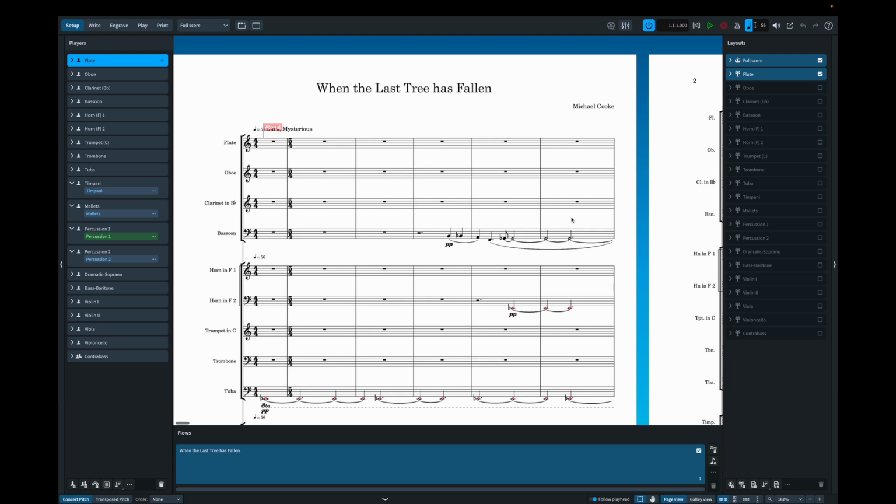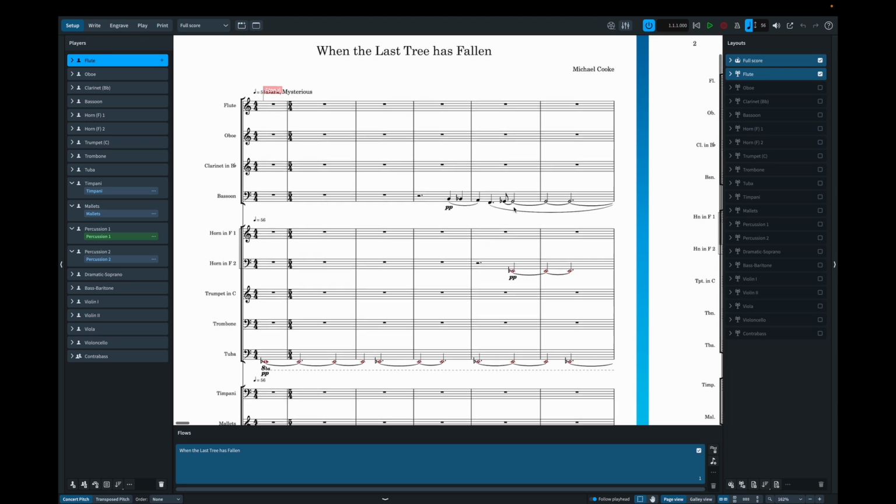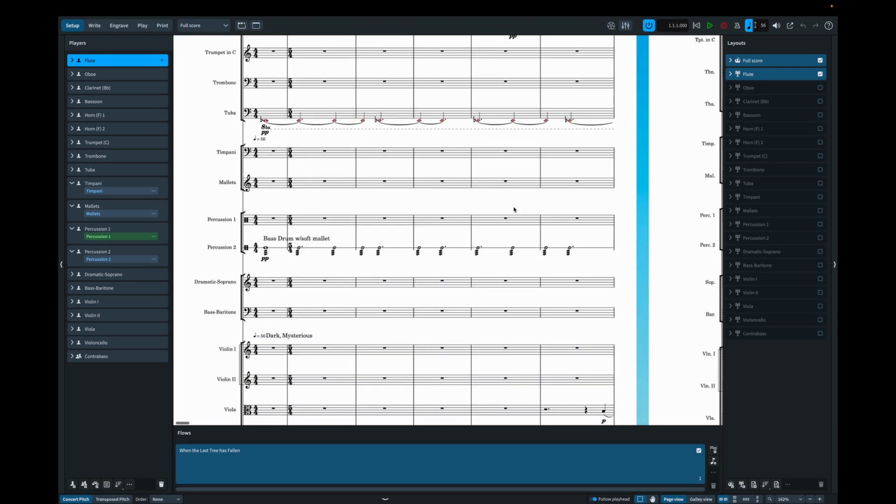Despite all these issues I have in import, there are some things that I think I like a lot better. There's one I definitely like a lot better, and I thought I'd go over some of those. So one of the other things I have to change is all the percussion. So when the percussion comes in, this particular piece has lots of percussion. It has timpani that also doubles on rain stick and 3 different mallets. This percussionist plays a lot. This one plays 2 different things. So there's a lot of percussion going on in this piece.